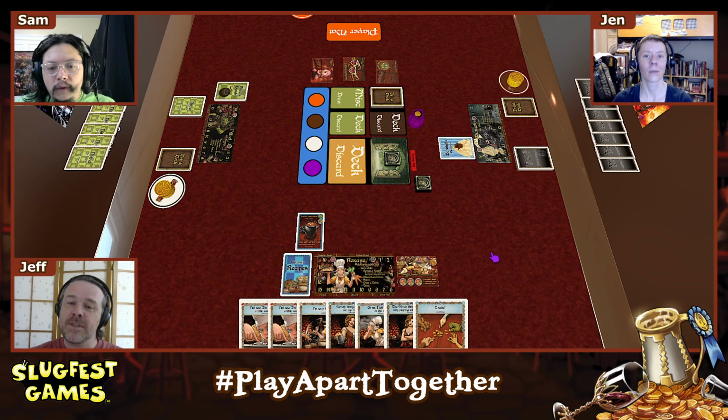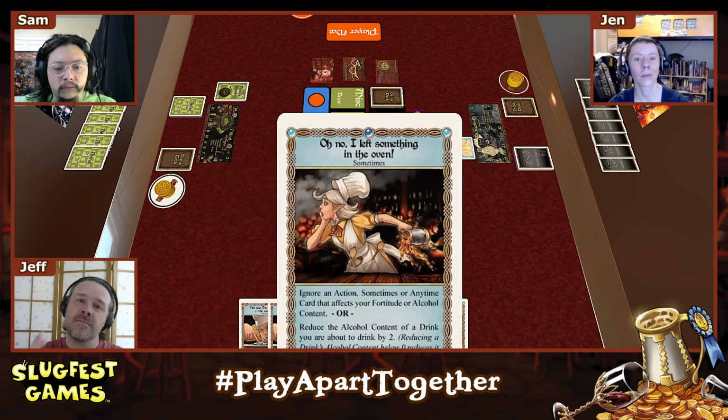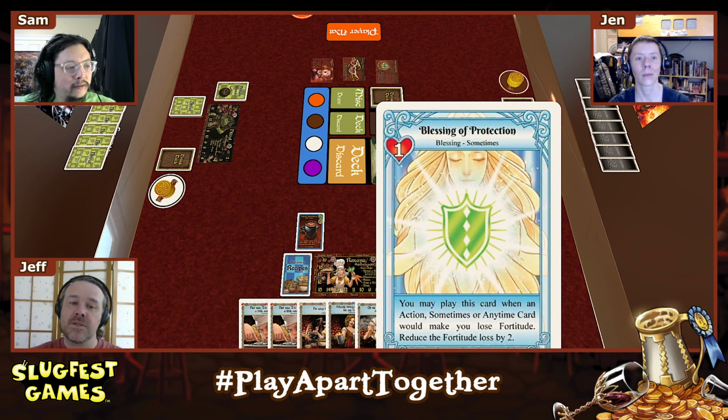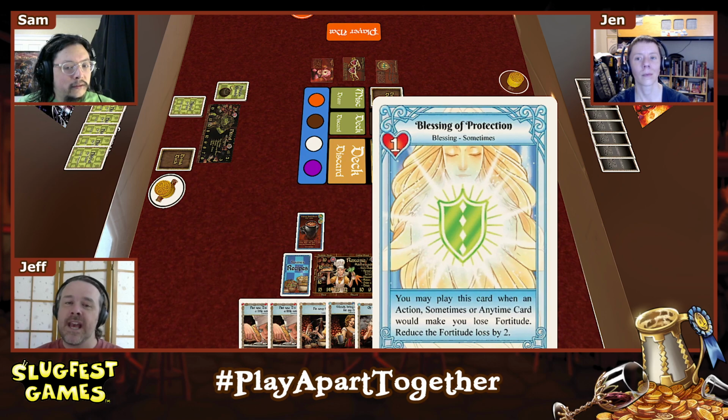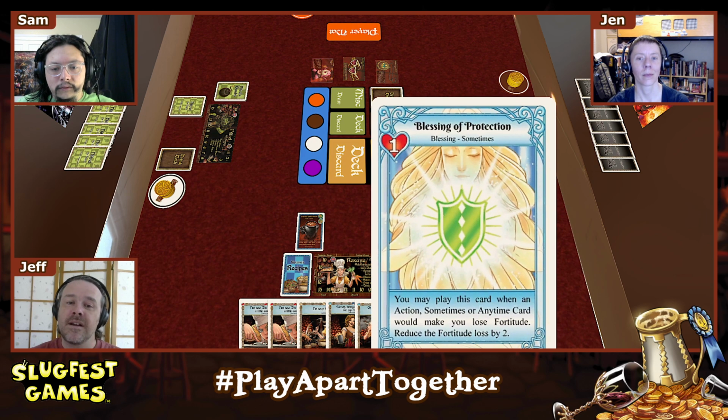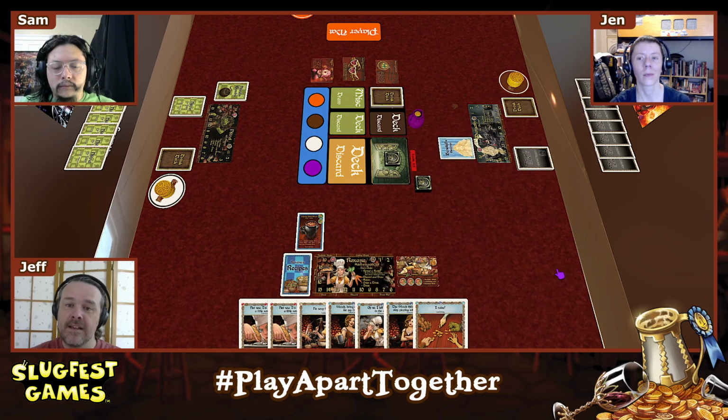A blessing is a card from this deck that you draw into your hand. A lot of blessings have two possible modes. The heart in the upper left means you can play this blessing as an anytime card to simply heal that many fortitude. Or if there's text at the bottom, there's also an effect you can use as a card. So this blessing of protection, I can either play as a sometimes card to reduce a fortitude hit by 2, or as an anytime card to gain 1 fortitude. And like I said, I give these to other people as I punch the crap out of them.